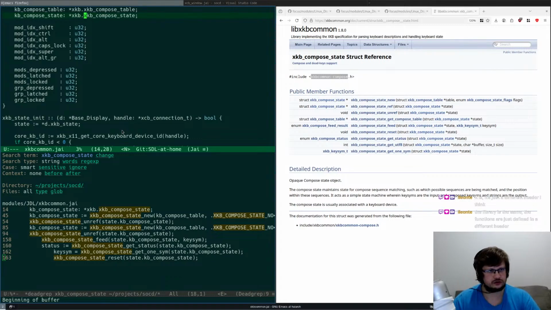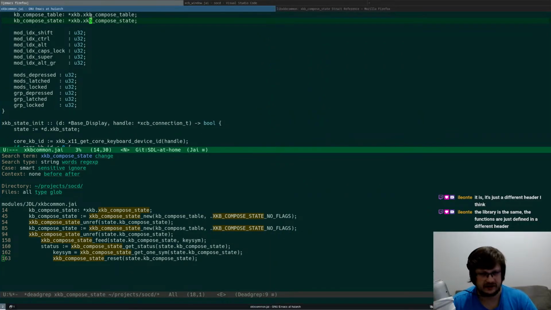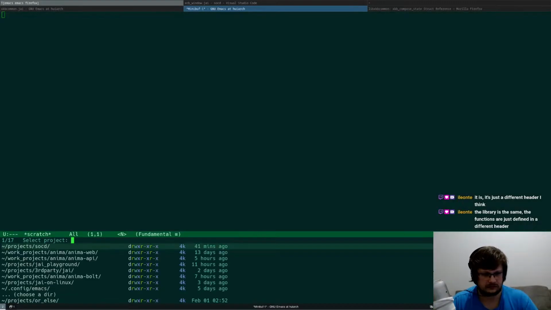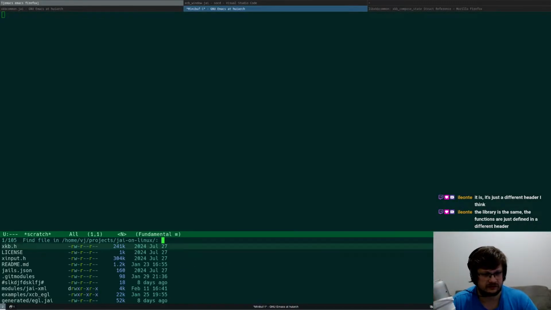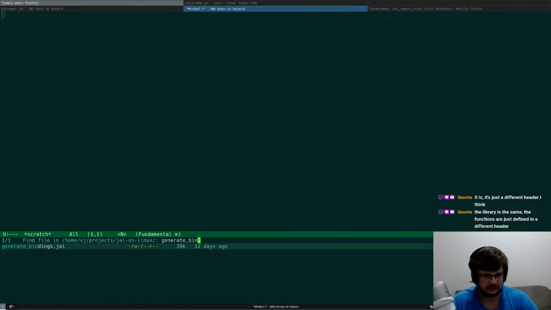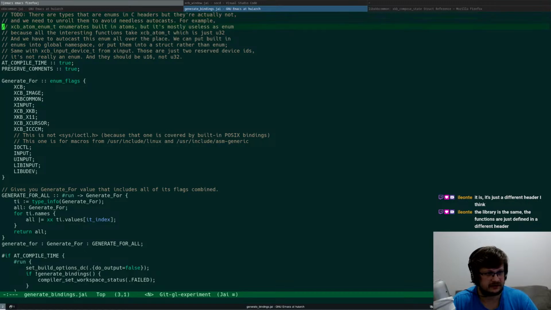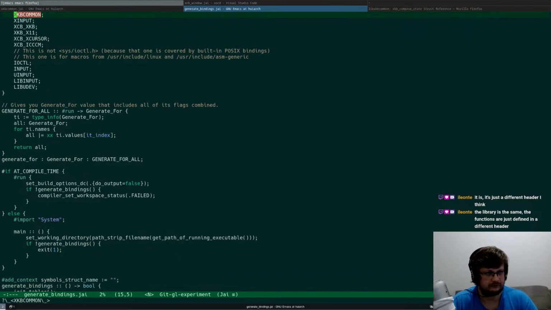Okay, so I just need to generate bindings for this. This is a task for Jai on Linux. Generate bindings. xkb common.